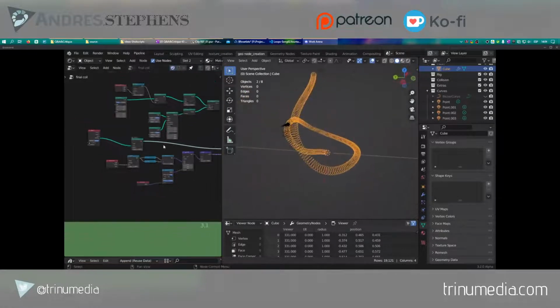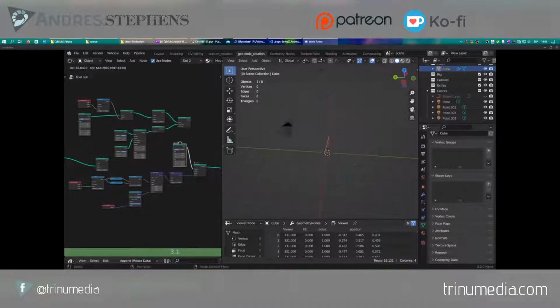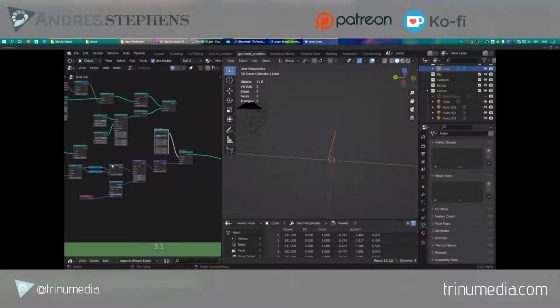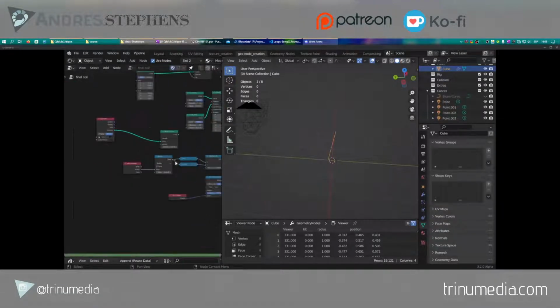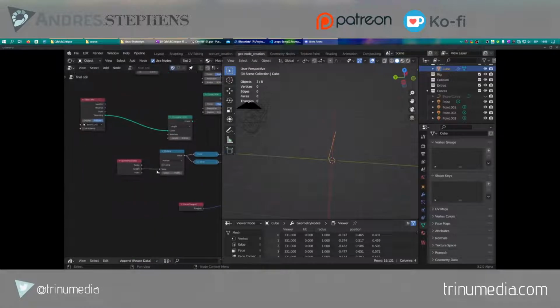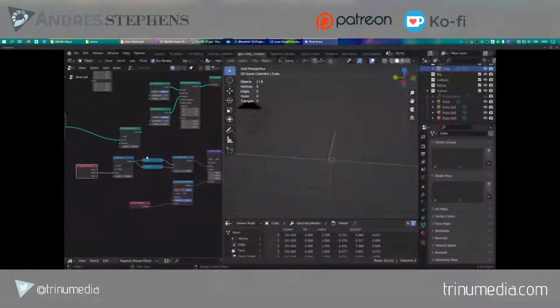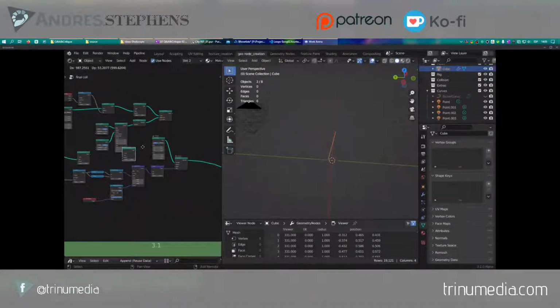So there's a way of making a coil with a curve line, or even a mesh line. What you do is you separate x, y, z from the position, and then you put it into a multiply into a sine wave. I replaced the z with the length, or you could use the factor. You also need to resample it, obviously. Otherwise you get nothing, which makes the simple thing.